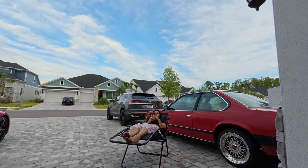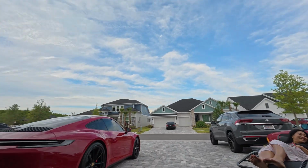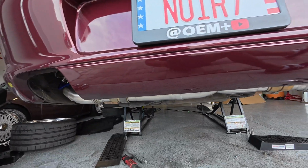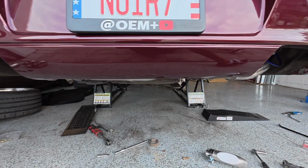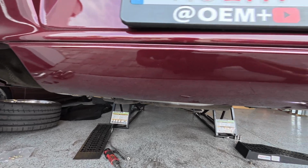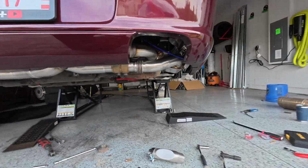Look at her, just hanging out, judging me. Next to her baby, Scarlett. But yeah, so far, looks good. No, like, you know, doesn't like sag down or nothing like that. So it tucks in very nicely. You know, we like it better tucked. That was stupid.